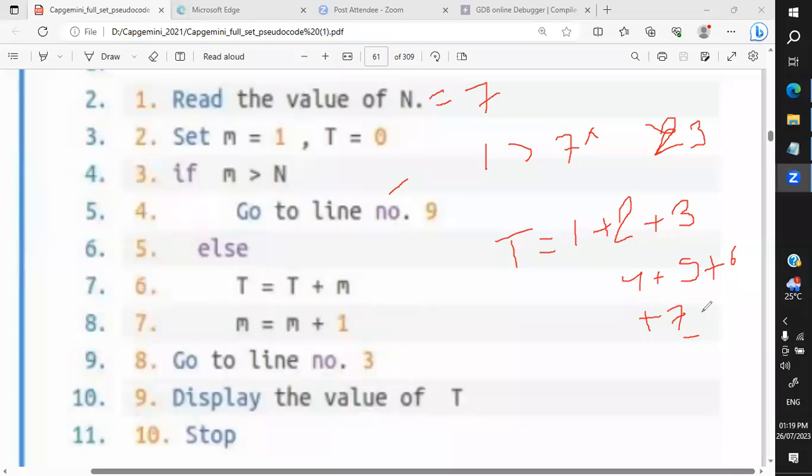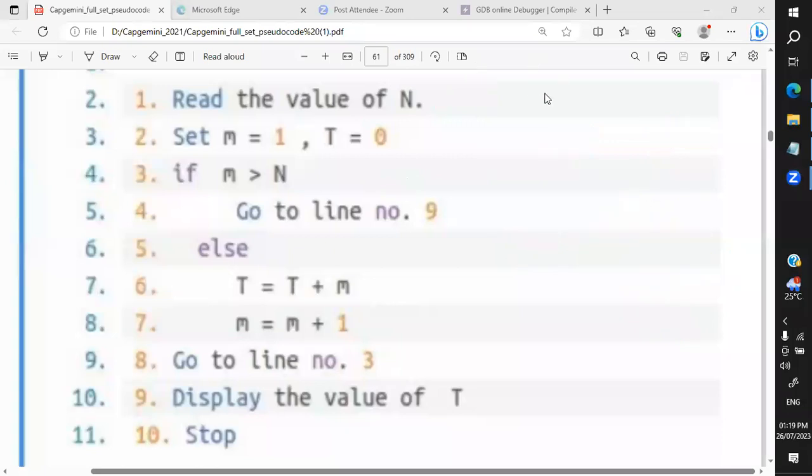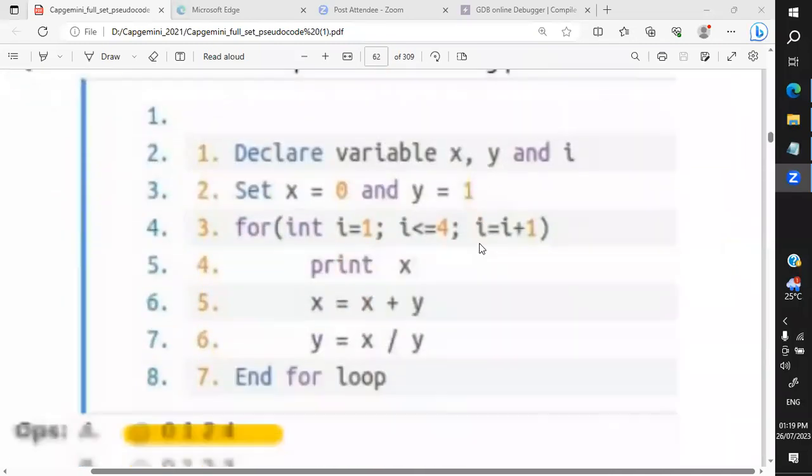What's the answer? 7 plus 3, 10, 21, 25, 26, 27, 28. Yeah. Answer is 28. I hope you got it, everyone. What you answered is correct. Going for the next one. Easy one, I guess. Right? We can also do n into n plus 1 by 2. That is also fine. Okay. 28 is the answer. Next.